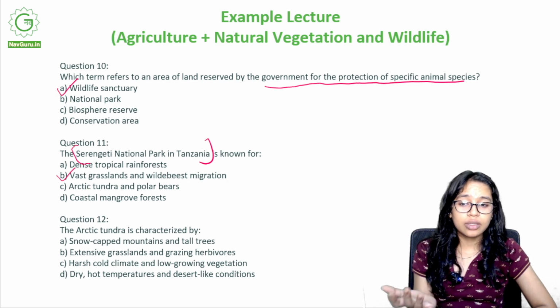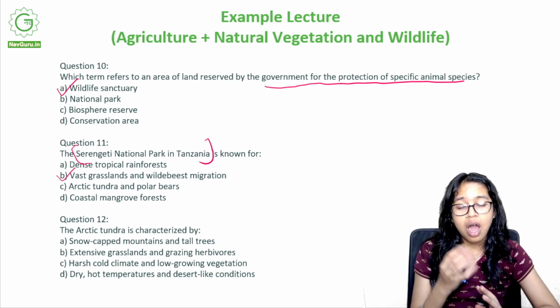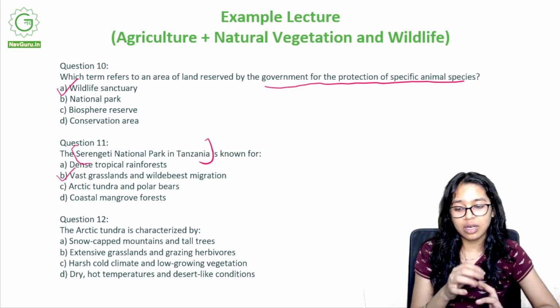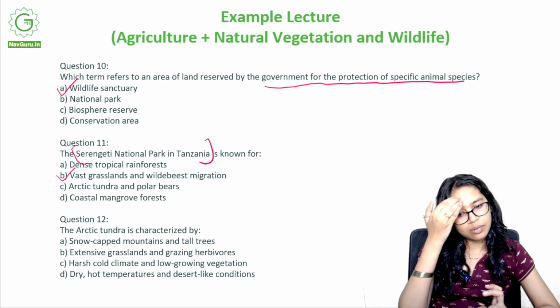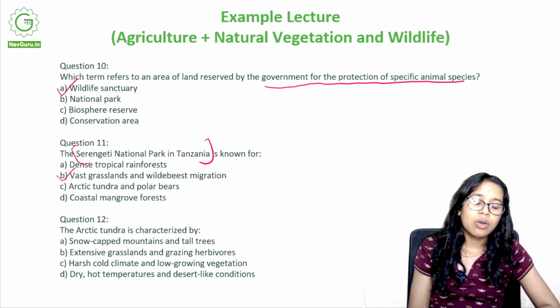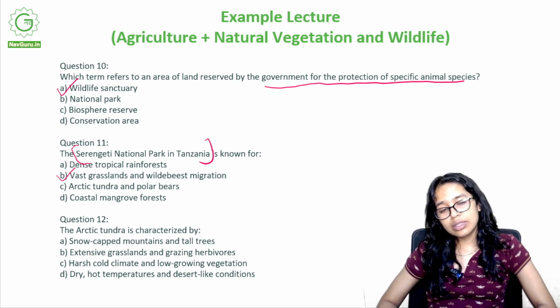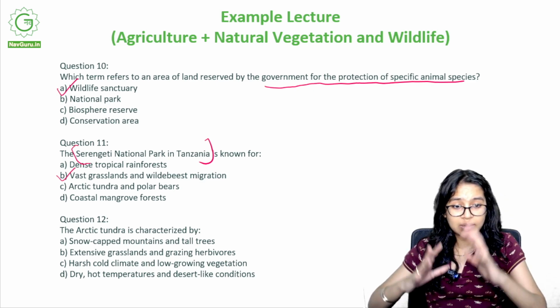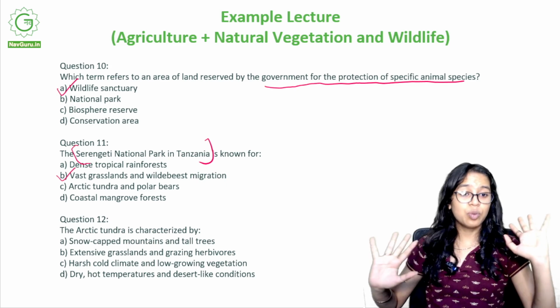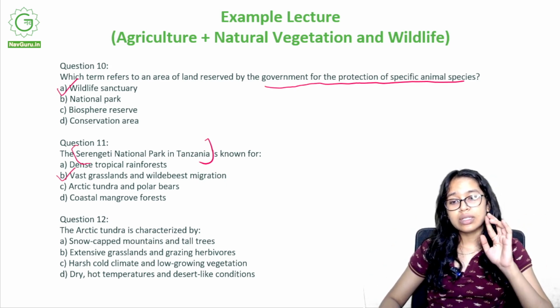So in the Arctic tundra, the climate is very cold. It's so cold, it's considered harsh. Harsh is another word for something that's very brutal, very tough, very difficult. And low growing vegetation: the vegetation also does not grow there a lot. So it is not something that India as a country, in its wide scope, has.